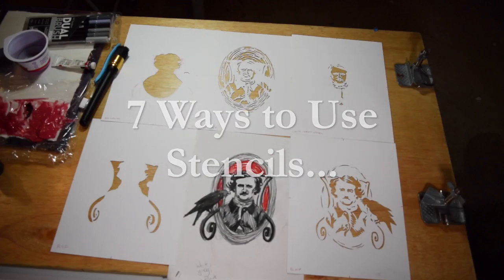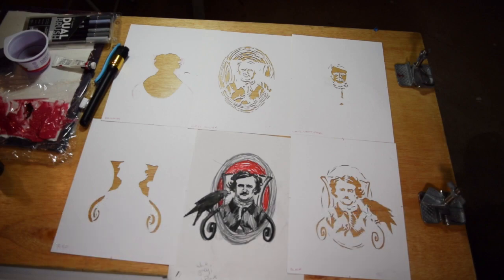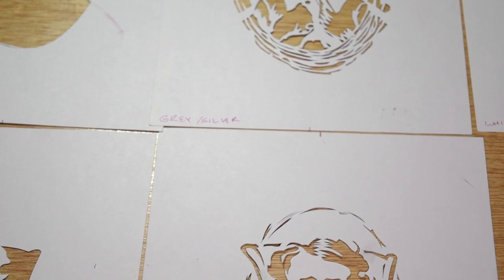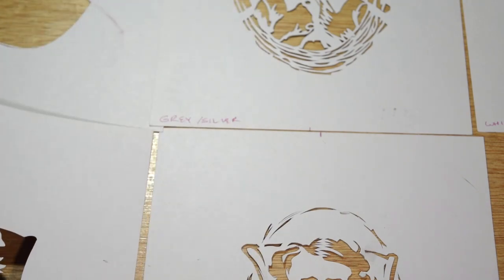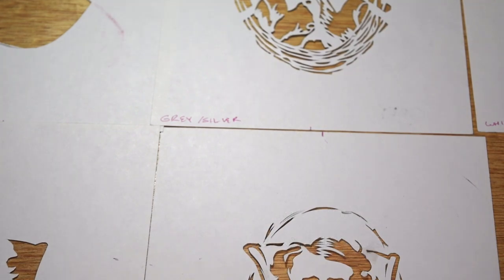Here are my stencils and the image that I based my stencils off of. So there's my original design, and each of these stencils are separated by color or value. One thing of note is that I have what are called registration marks along the sides of my stencils. So you see at the edges of each of these, I have little markings that will allow me to line up each layer so that they should line up if I did that correctly.